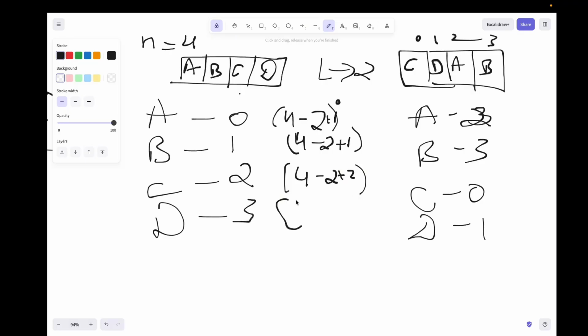And then here is 4 minus 2 plus 3. That is minus 1, but do I need absolute, or 4 plus i minus 2, right? 4 plus 3 minus 2. The length plus i minus 2.